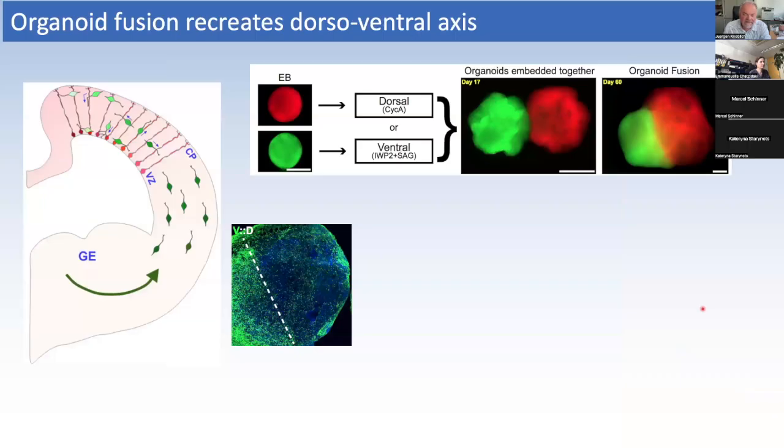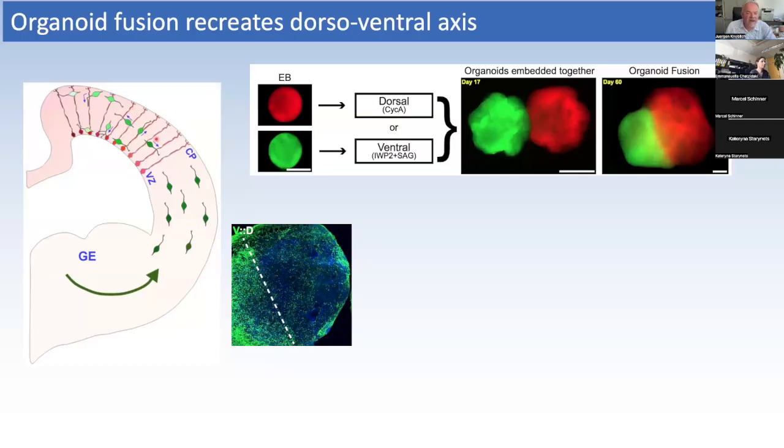I would like to start by showing you dorsal-ventral fusion organoids. Why is this important? This is important because the neurons in our cortex come in two classes. There are excitatory neurons, and these are the ones that develop along the lines that I have shown you before, but there is a massive number of inhibitory interneurons. These come from the ventral, from the subpallial parts of the developing brain, and then migrate tangentially to the dorsal part where they integrate into the circuits. And it's this interplay between excitatory and inhibitory neurogenesis that is absolutely crucial for the development of the cortex.